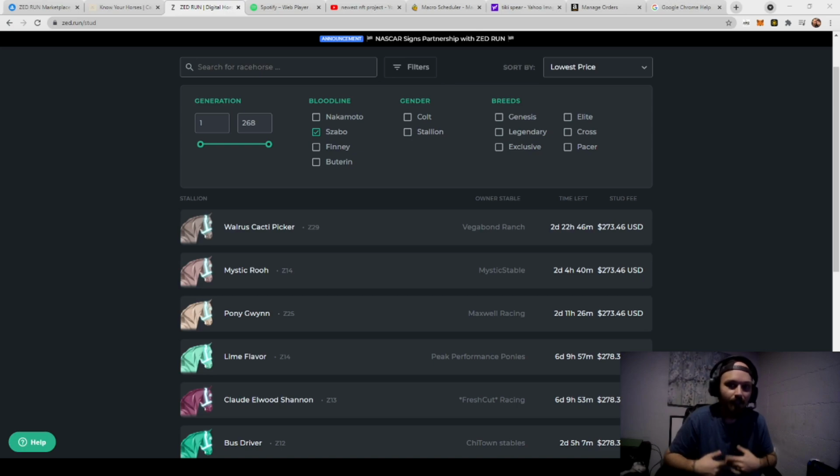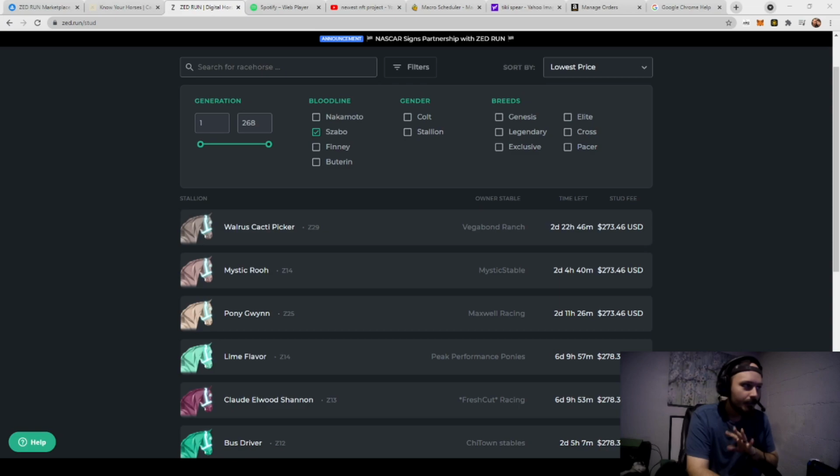Something to note, a filly or a mare can only breed once every breeding cycle, as opposed to the colt or stallion, which can have 3 offspring in any given breeding cycle. So if you really wanted to get started and get this up and running, where you basically have a horse factory where you're just pumping out a bunch of horses every single month, you will need 3 fillies or mares to every 1 colt or stallion, and that can ensure that you can pump out 3 new horses every single month from those 4 initial horses.